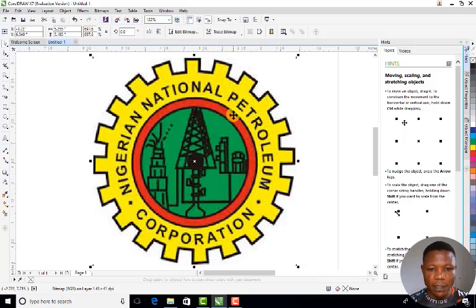Then we have another layer in red color with a black outline, then the third layer in green color with a black outline, then we have an image inside. So we will try to create these three layers, then we will try to create what is inside. Let's get started and create this logo.